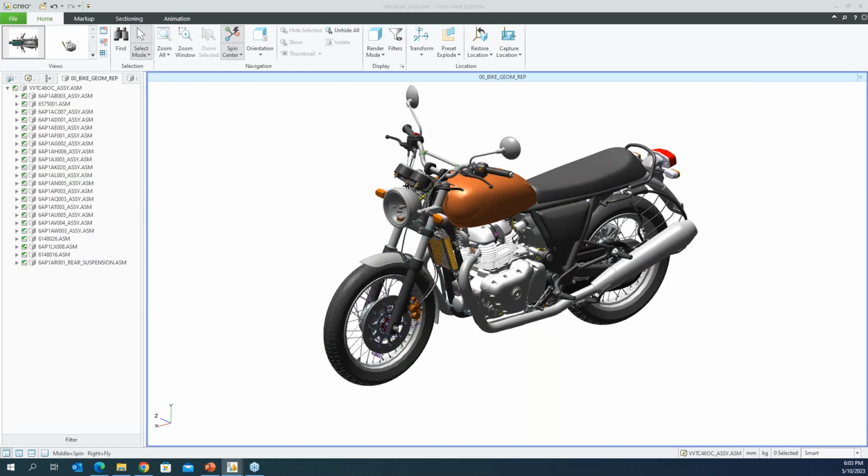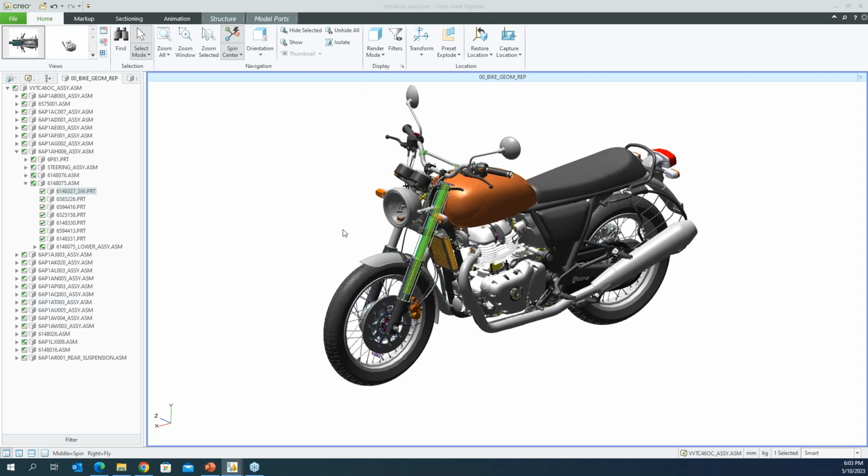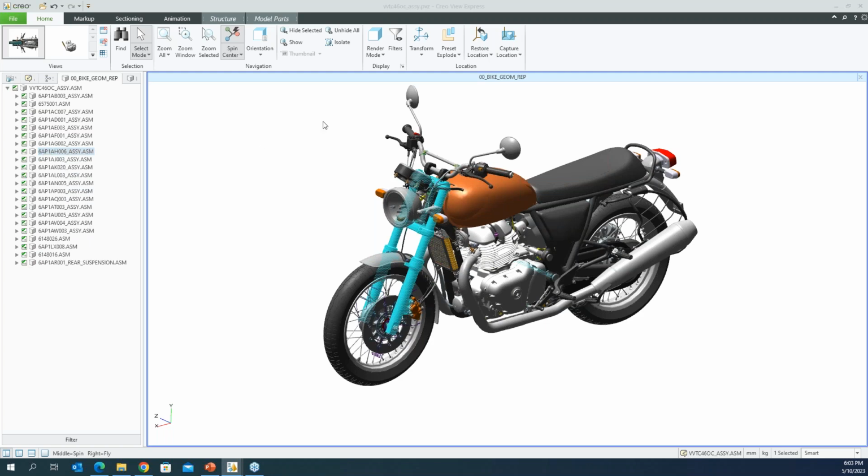Okay, so let's just say I'm just looking at this assembly here of this motorcycle, and I just need to move certain parts around, maybe to create an exploded view and just have a look at that exploded view. I have the option of doing that. So let's just say I want to take that entire assembly there. I can transform it.